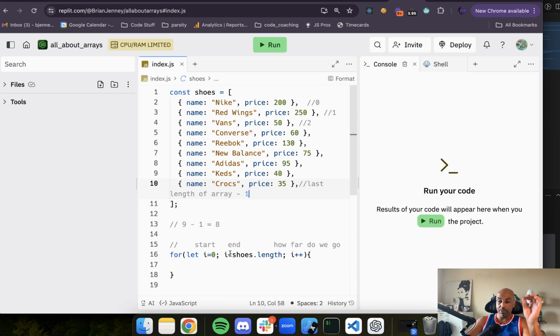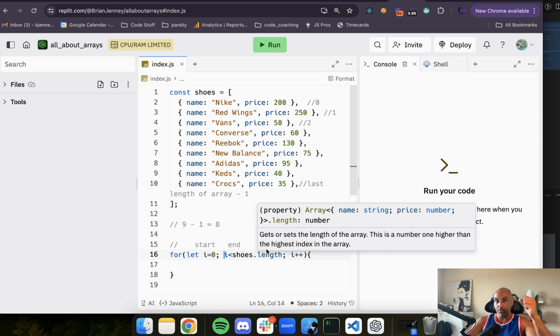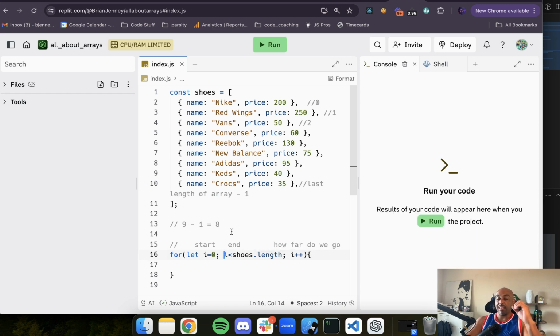The end is always going to be, you can put i less than or equal to shoes.length minus 1, or you could just say, just go up to, but not including. i is less than shoes.length. So where do we start? We end when i gets up to shoes.length, we're going to stop. We say until i is less than shoes.length, meaning go up to 0 is less than, 1, 2, is 7 less than, is 8 less than, yeah, is 9 less than, oh, nope, we're stopping. We're stopping at 9 because it's not less than shoes.length.